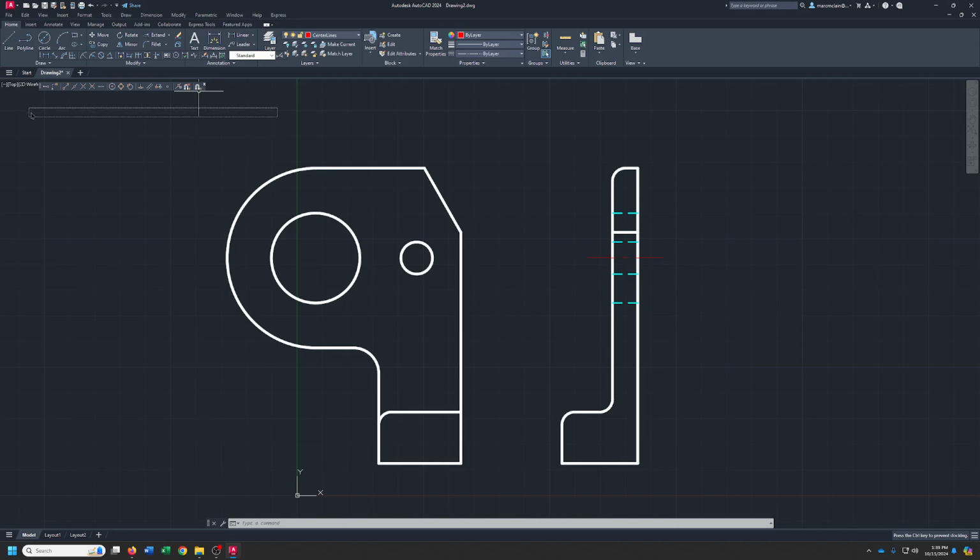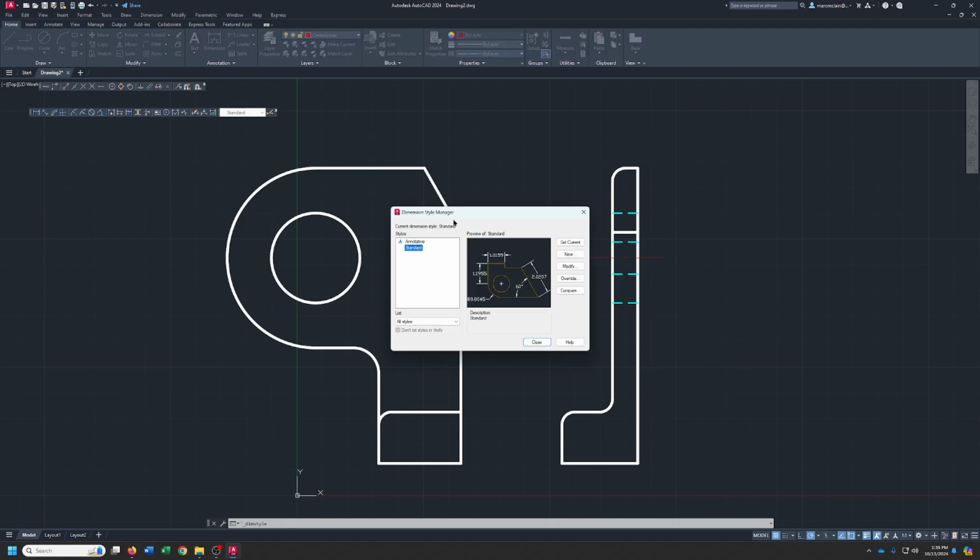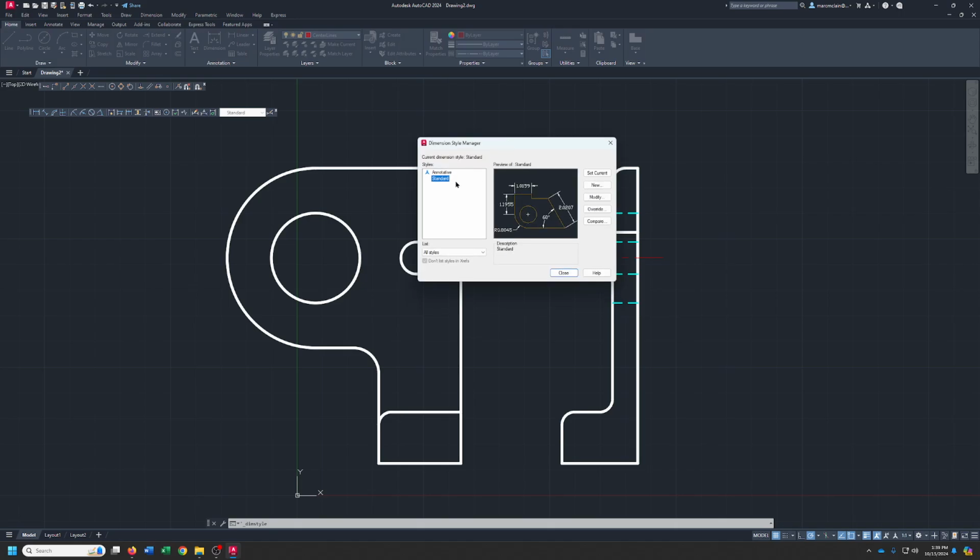So let's grab it and pull it down so that we can see it. There's all your dimensions. This button at the end is Dimension Style, okay? The Style Manager for dimensions. We're going to click that, and it's going to open up our Dimension Style Manager. It starts off with standard, and you can do a new one, or you can change the settings of this one. What we're going to do is a new one, and it's going to say, what's the new style name? Right now, it's a copy of standard.